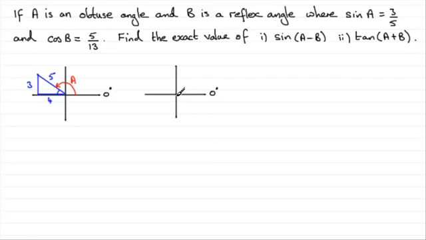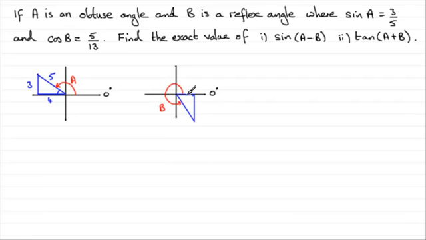So what we need to do is draw a triangle in here, starting from there, project back onto the horizontal line, and you've got your triangle. This will be angle B, starting from here, going round anti-clockwise, and I'd mark that in. If it said that cosine B was minus 5/13, then cosine for a reflex angle is negative in the third quadrant here, so I would have drawn this triangle in this quadrant. Anyway, cos B is positive, so we've ended up in this quadrant.